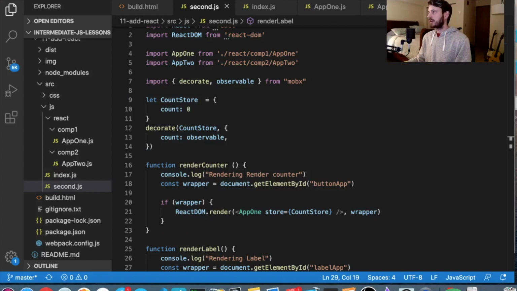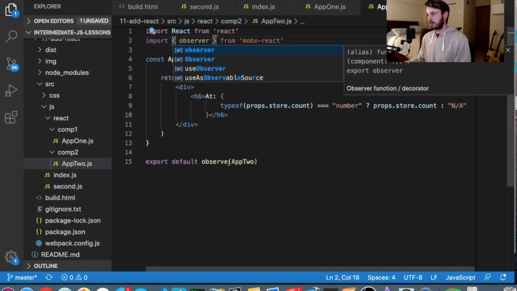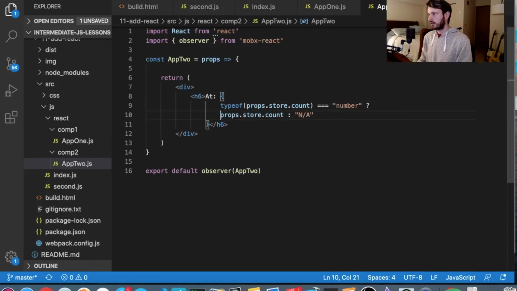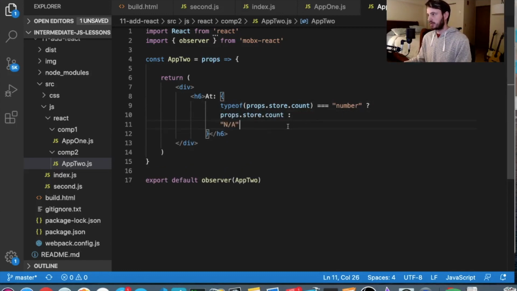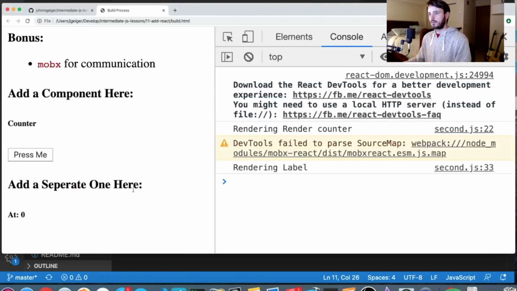And then just the final thing we're going to do is this needs to actually be observer. So observer, and just to clean everything up. Get that all saved up. Refresh.